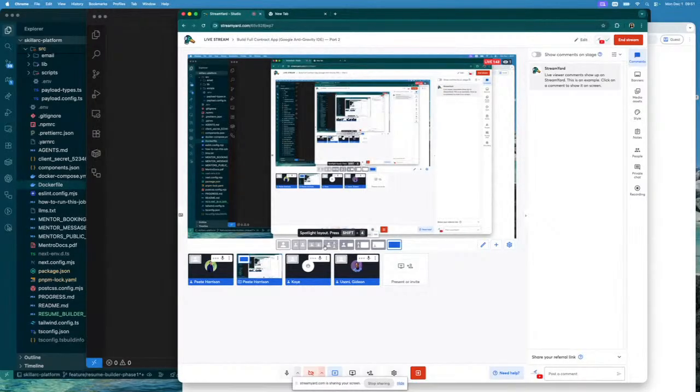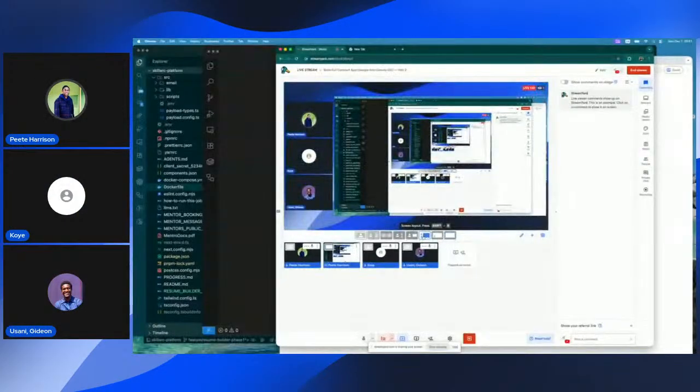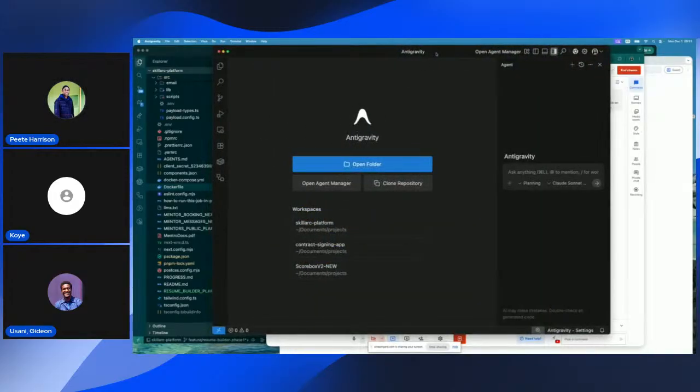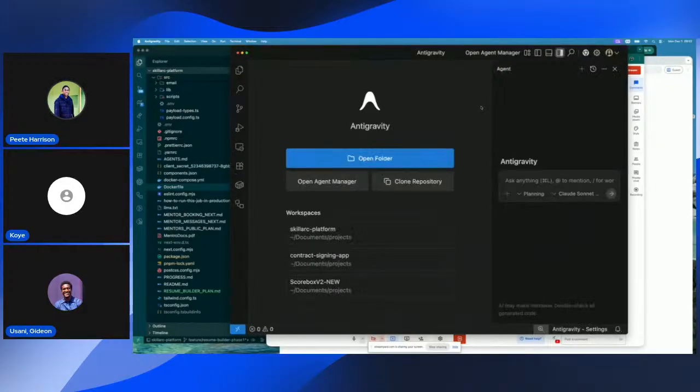Quick question. Can you see the code editor properly? Is it large? Yes, it is. Cool. My only concern is whether people can see the code.